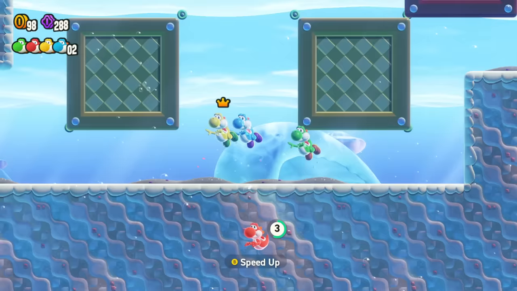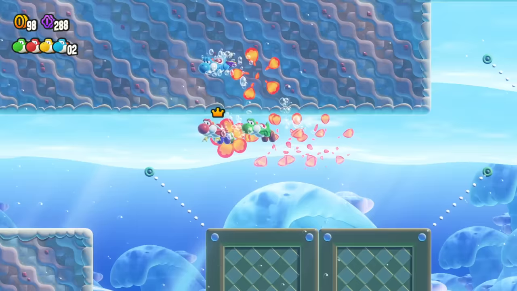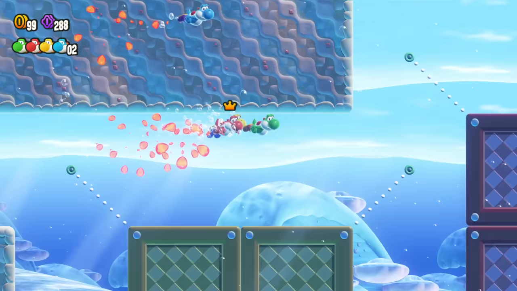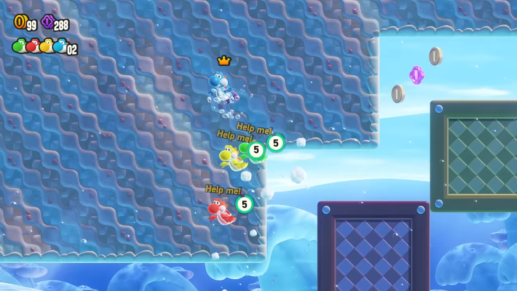Don't get squished, everybody. How is the blue Yoshi up there? Did you guys see where the blue Yoshi ended up? How is he swimming in the wall? What is he doing up there? Okay, it looks like I found a glitch in this game. And I wonder if we can get anywhere useful now, because look at this.